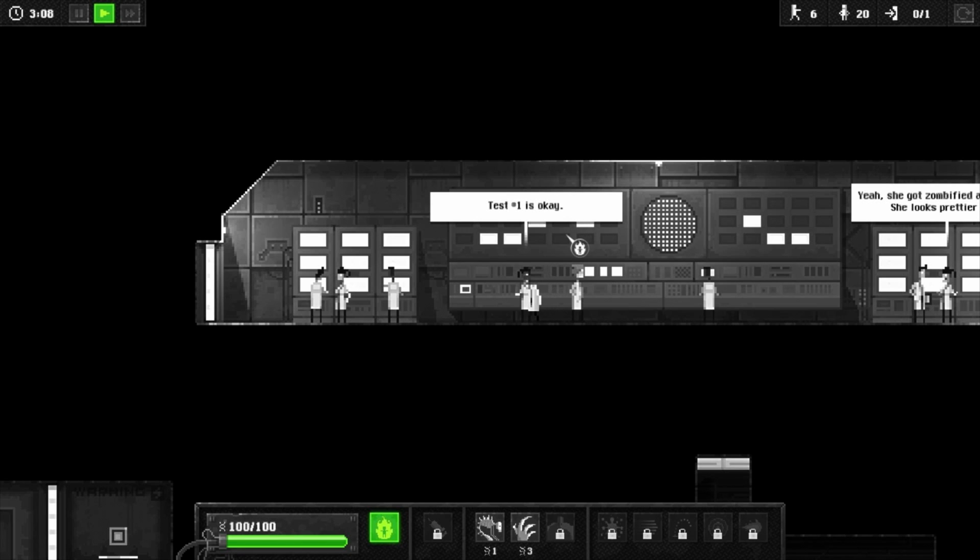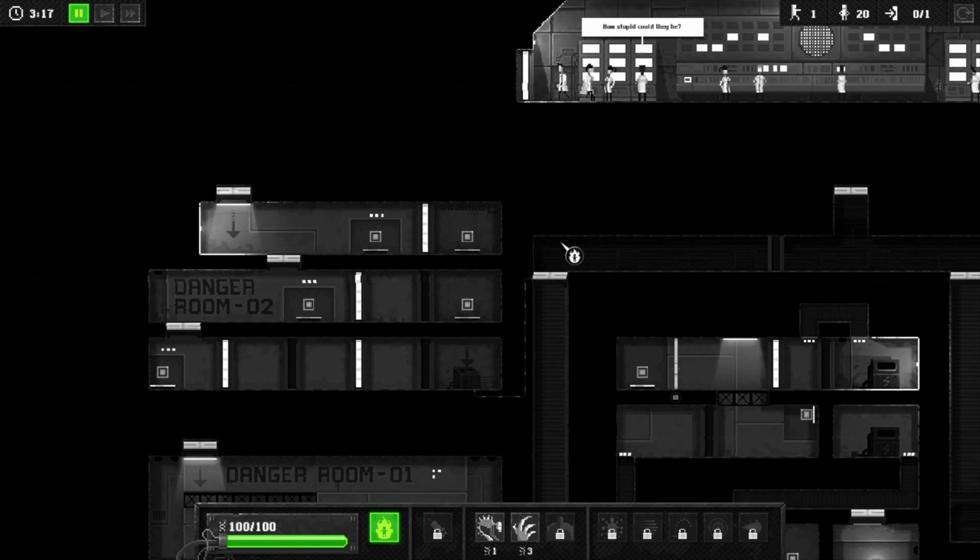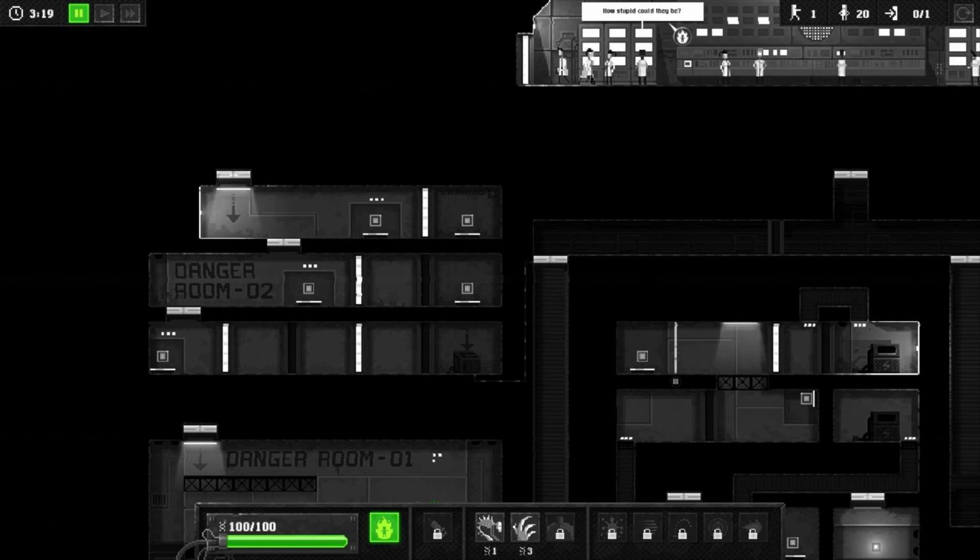So test one's okay. So now what? So moving on to danger room two for the cognitive test. Ooh, danger room. It's like the X-Men or something, I guess. Wait, hold on. How stupid could they be? I mean, they're zombies, so very stupid. There's zombies being controlled by me, so extra stupid probably.